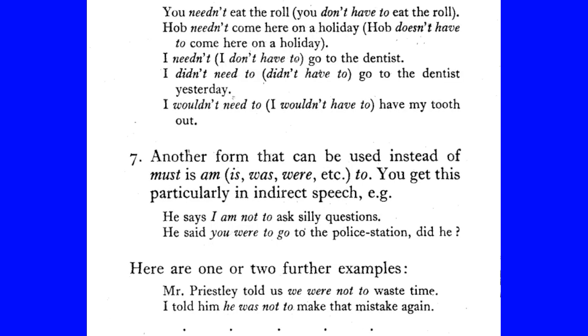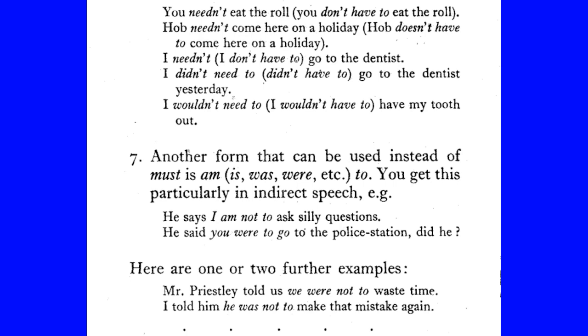You needn't eat the roll. You don't have to eat the roll. Hob needn't come here on a holiday. Hob doesn't have to come here on a holiday. I needn't, I don't have to go to the dentist. I didn't need to, didn't have to go to the dentist yesterday. I wouldn't need to, I wouldn't have to have my tooth out.